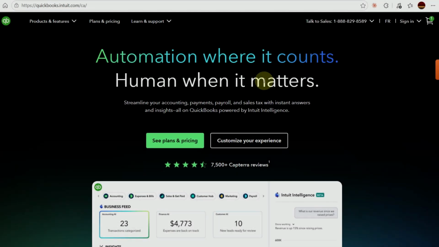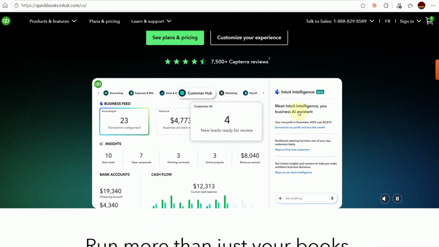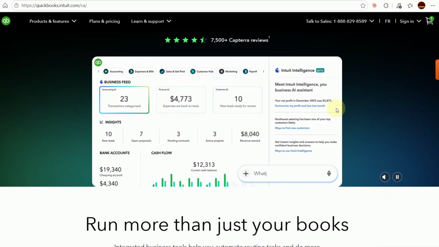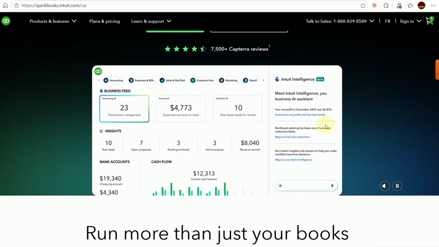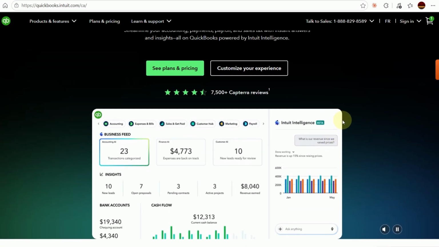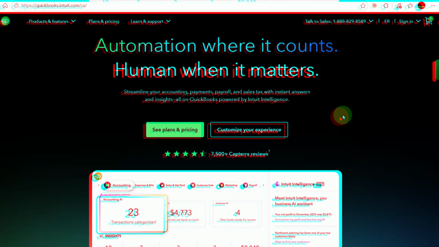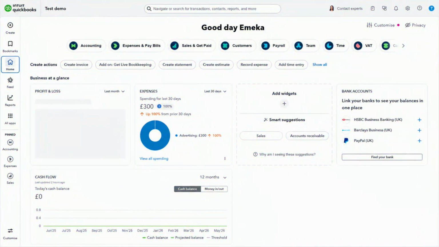Today, I'm going to show you how to delete a payment in QuickBooks Online. This is useful if you recorded a duplicate payment or applied a payment to the wrong customer. Before deleting anything, remember that deleting a payment removes it from your books. It can affect customer balances, open invoices, reports, and bank reconciliation.